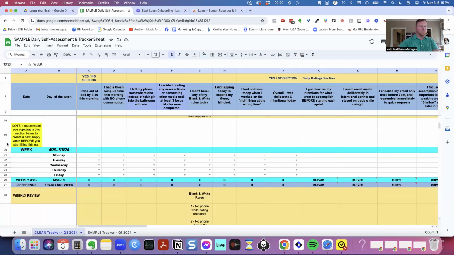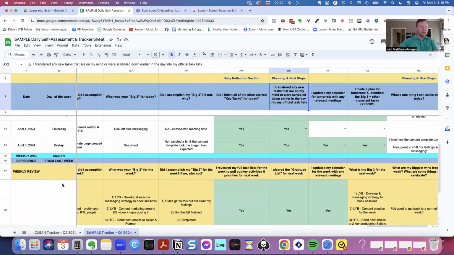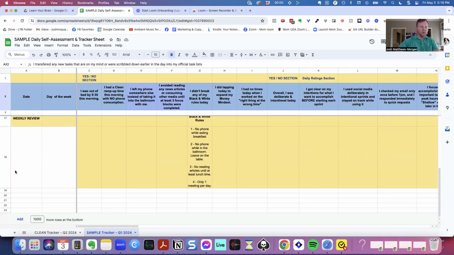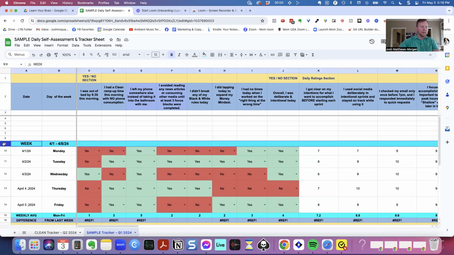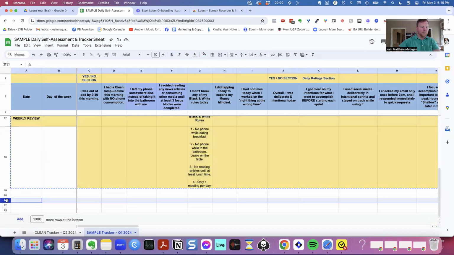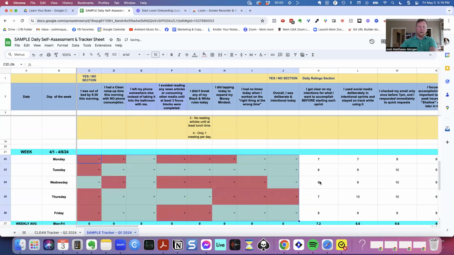If you do happen to not have a clean sheet, I've had this before where I didn't have an extra one below there and I forgot to copy paste it. You can easily just copy the one that's filled out and go in and select and delete. You see that?